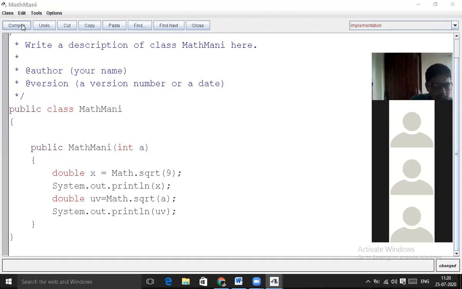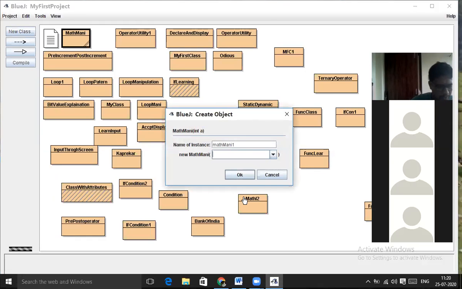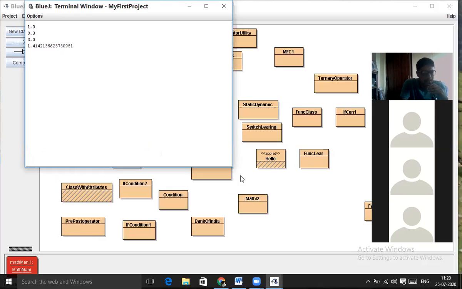So we'll just compile this one. One is unknown value, one is known value. So known value is 9. Unknown value we can give anything. Okay, let's say unknown value is 2. You know the square root of 2 is there, so we'll just go for that. Now we can see here, this is the square root value of 2 is given, and square root value of 9 is given. 9 square root you can see, and 2 square root also you can see.